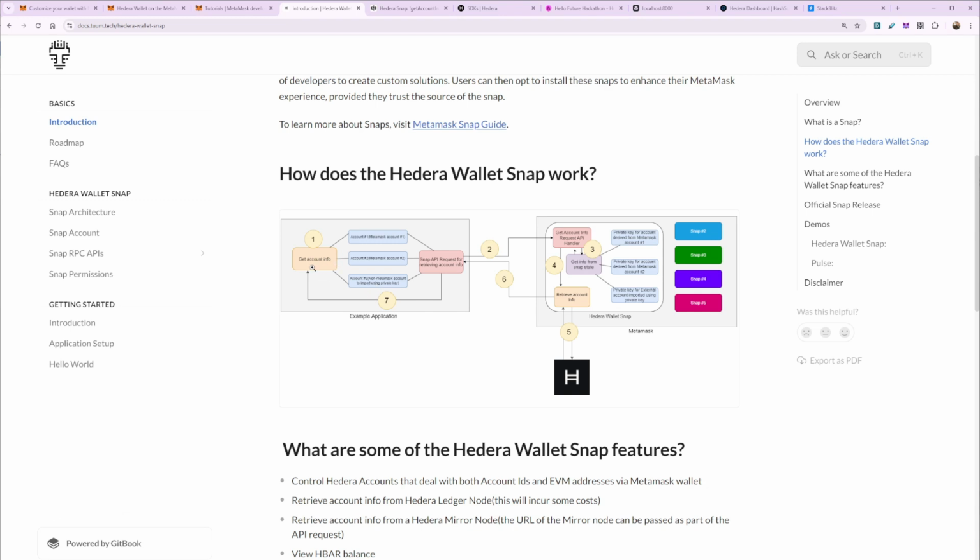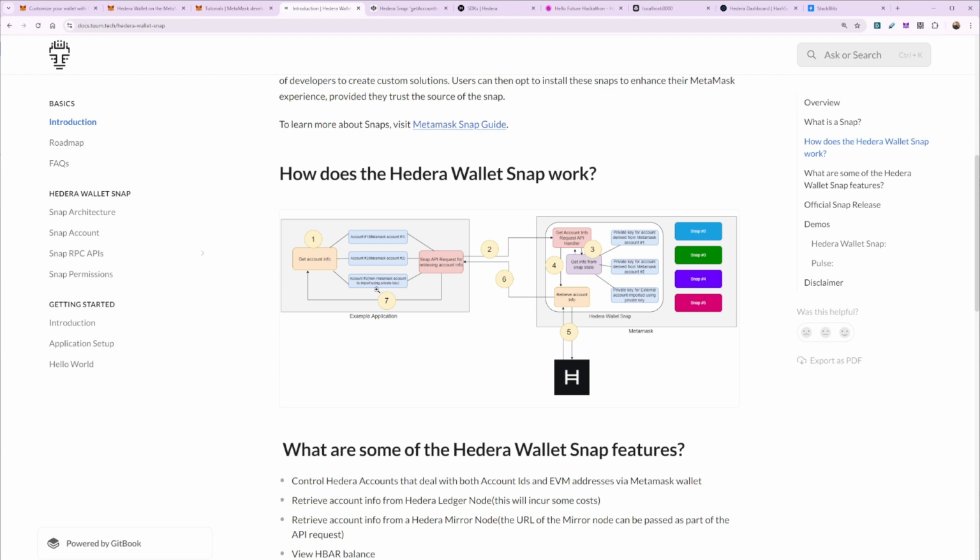For instance, if you want to interact with the API to get account information, it checks whether it's account 1, account 2, account 3 on MetaMask, and then it sends a request over to MetaMask, and then MetaMask knows which snap to route the request to, and then the Snap, or Hedera Wallet Snap, knows how to handle this API. It uses the private key within MetaMask, and then reaches out, actually uses the Hedera SDK to retrieve the account information, and then returns the result back to the application.